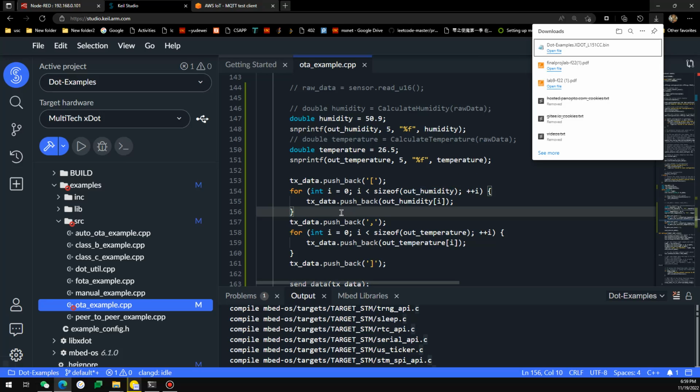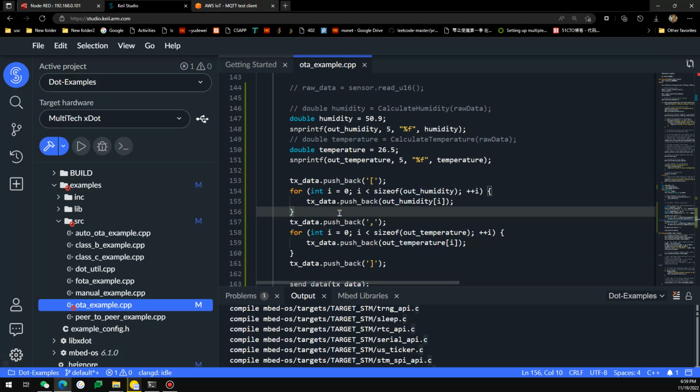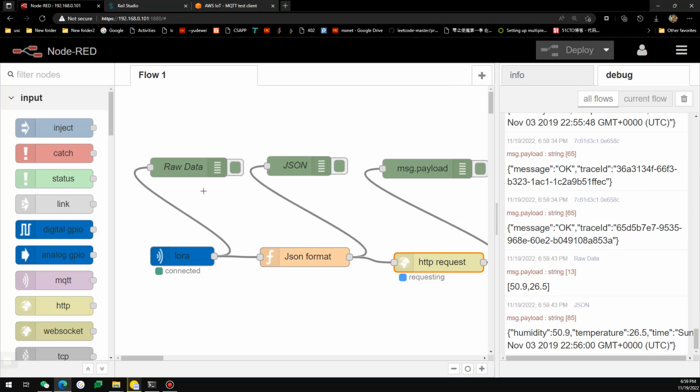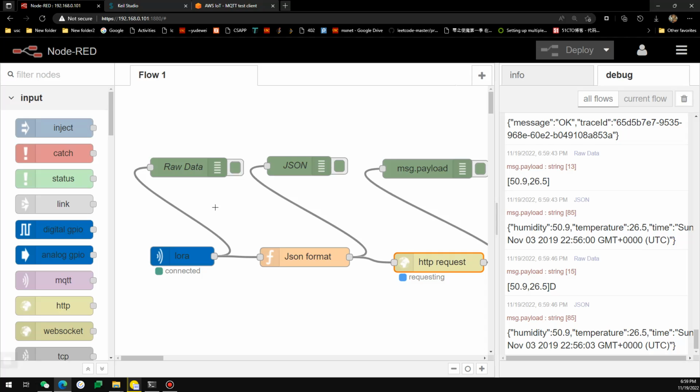After the XDOT is flashed, we started to configure the LoRa gateway Node-RED.